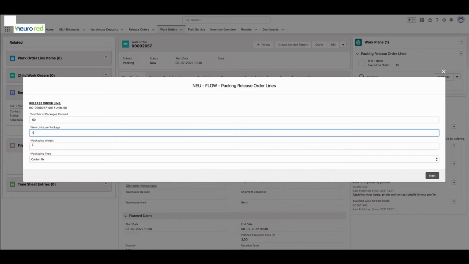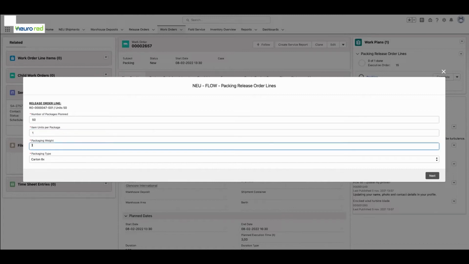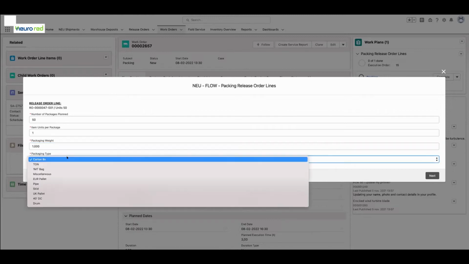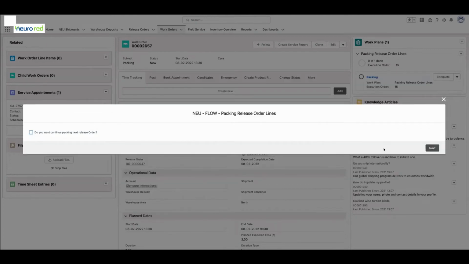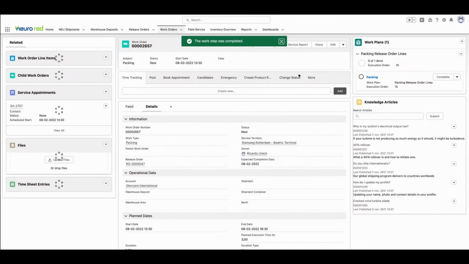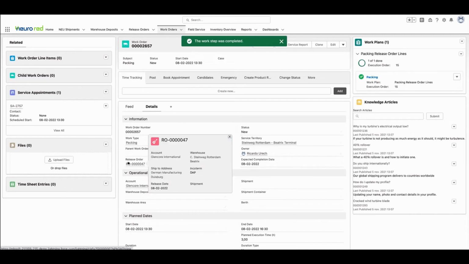So there are going to be 50 packages at 1 metric ton. Each one of these is going to weigh 1,000 kilograms, and its packaging type is 1 metric ton bag, etc. I don't want to continue packing, so I'm going to confirm and navigate back to the release order.